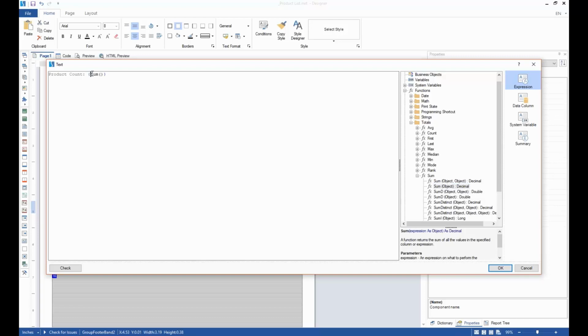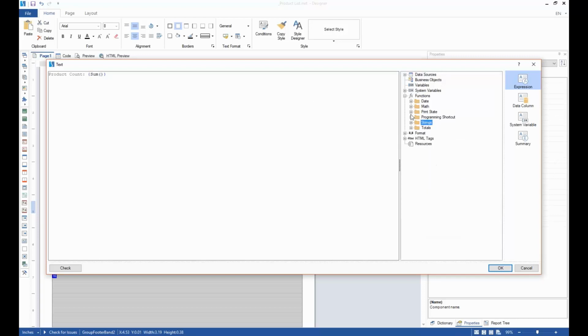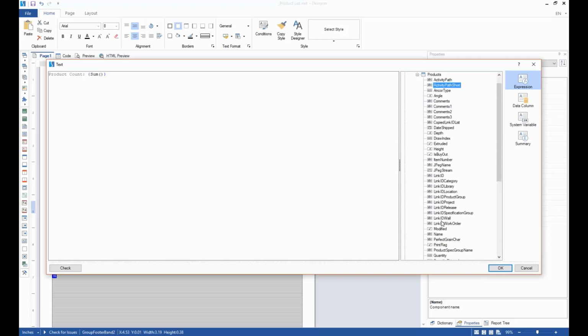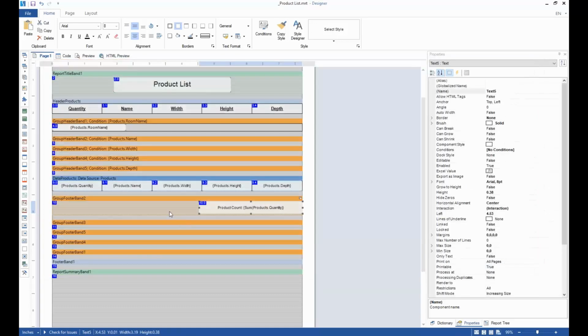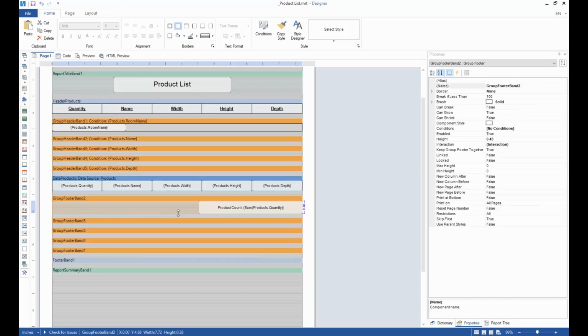And then I can see that I'm doing a sum of whatever is in between here. So obviously, if I'm doing a quantity of my products, I can guess that I'm going to be going into my data source, into my products table, and bringing in a quantity value. So there I have a quantity. So we can drop that in between the parentheses here. So now we're going to be doing a sum of our products quantity. And so I'll hit OK there. Shrink this down a little bit. Don't want any extra spaces showing up.